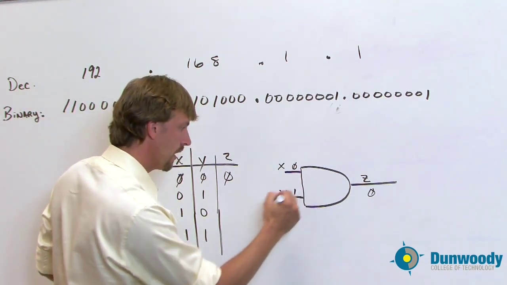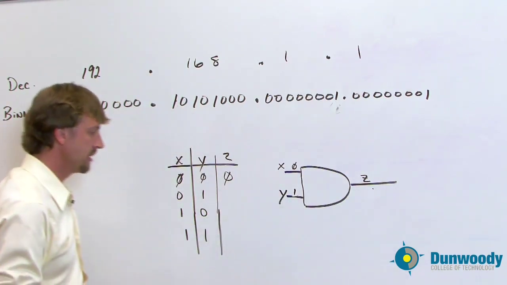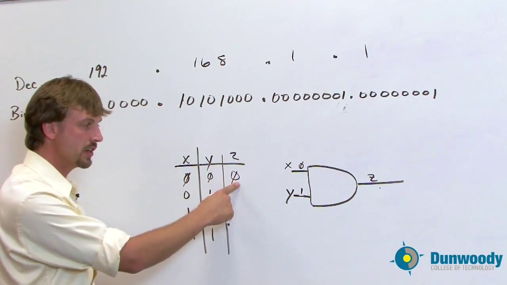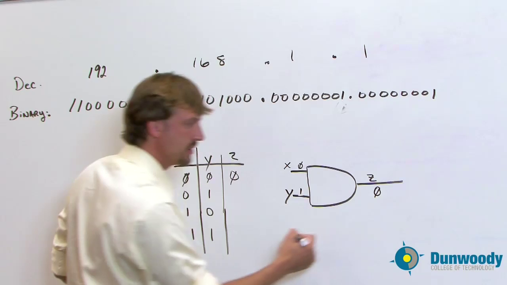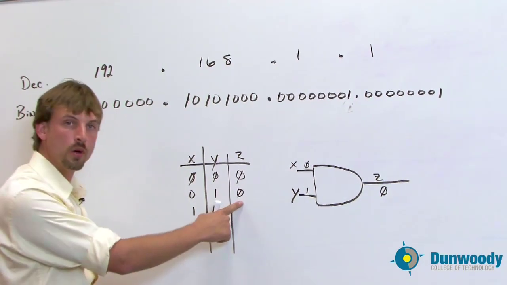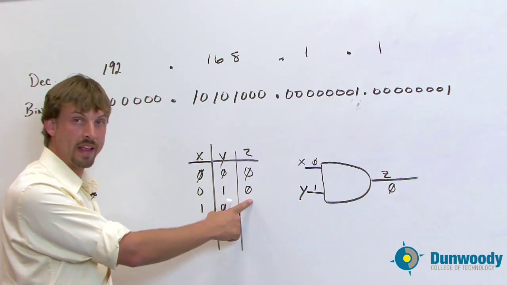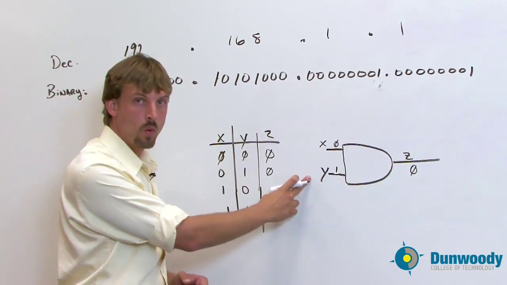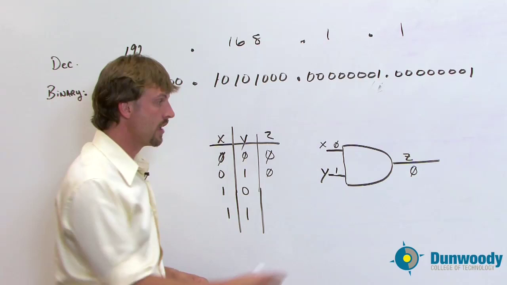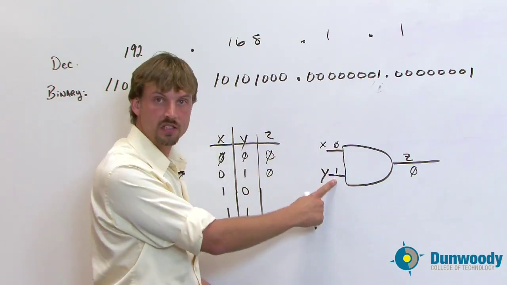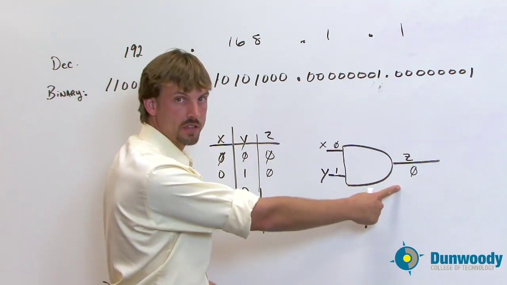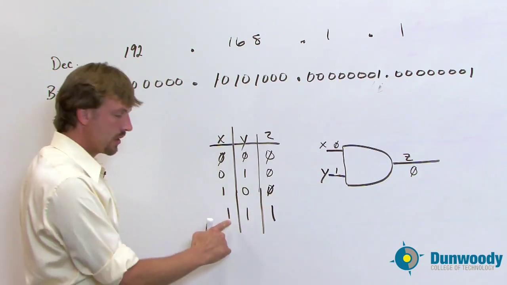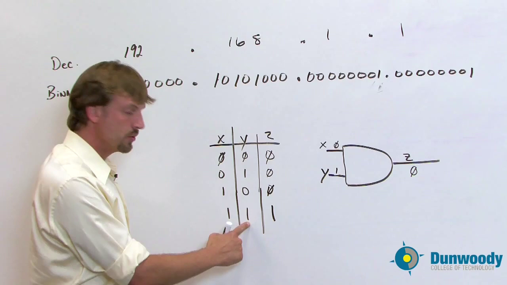If I place a 1 on the y input with x as 0, the AND gate output is still 0 — same as 0 and 0. So 0 and 1 always results in a 0 on an AND gate. The real rule behind an AND gate is you need both inputs to be a 1 to get a 1 out. That's the idea of anding — we're checking if this signal and this signal are both on to get an output. The only place we get a 1 out of an AND gate is when we have two inputs as 1.